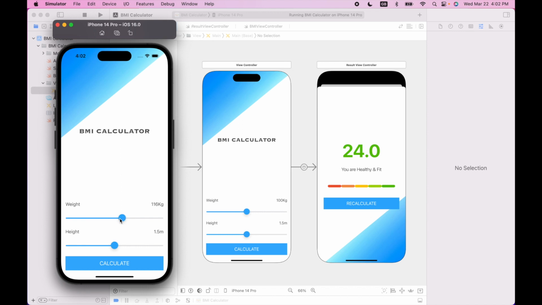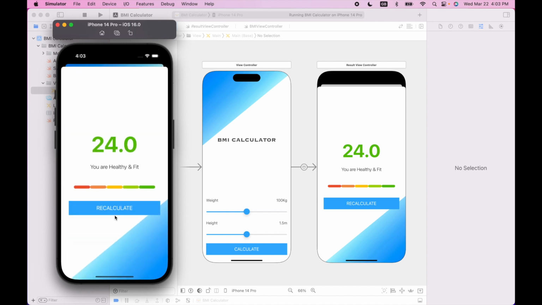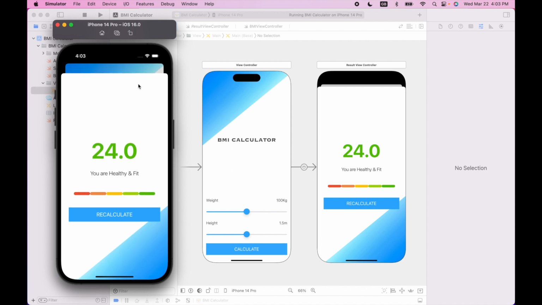We can choose any weight, anything. We're not going to print any BMI, but we're going to perform a segue. Look, it looks like this. But once we press recalculate, it does nothing, and it doesn't show any results. So we need to show the results.